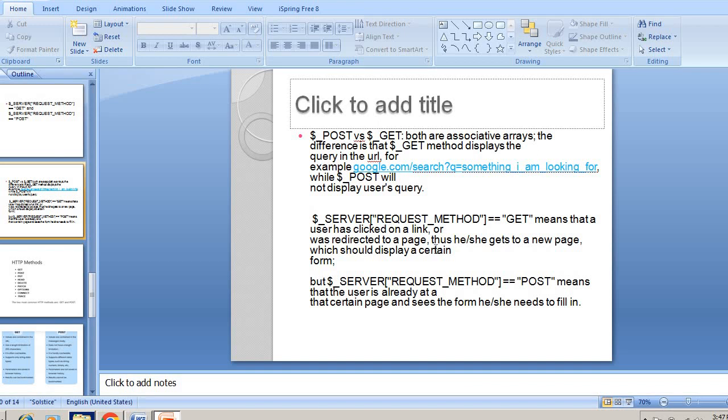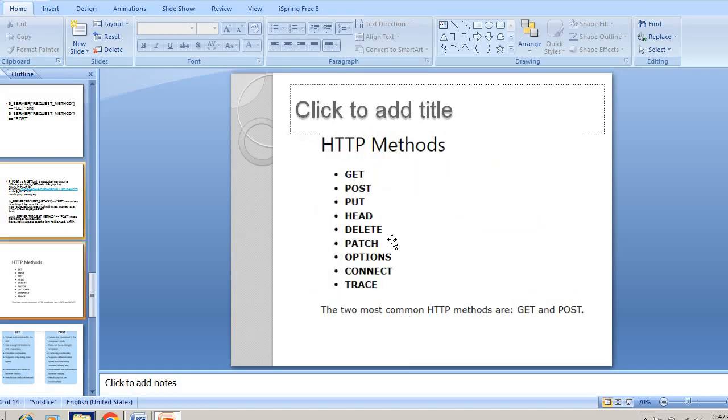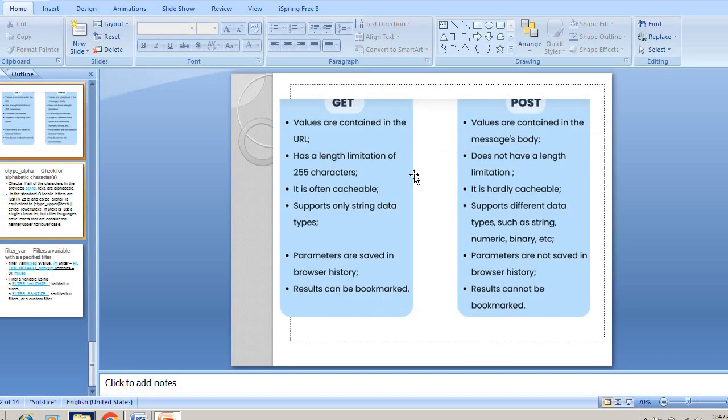HTTP methods include get and post along with other types of methods. Okay. The differences: in get, values are contained in the URL; in post, values are contained in the message body. Get has limitations on length, while post has no limitation on length. Get is cacheable, post is not cacheable, and post is more secure when compared to get.